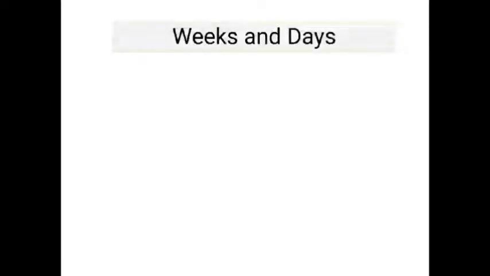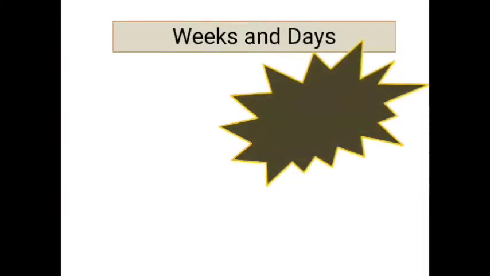Do you know how many days in a week? Yes, there are 7 days in a week. How about in 2 weeks? 2 times 7 is 14. So there are 14 days in 2 weeks. How about in 3 weeks? 3 times 7 is 21. So there are 21 days in 3 weeks.